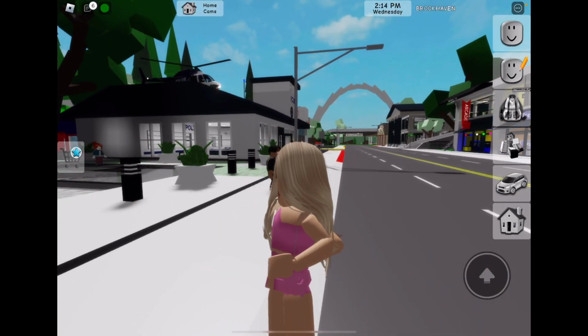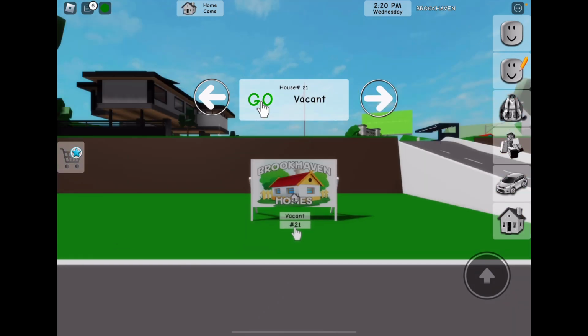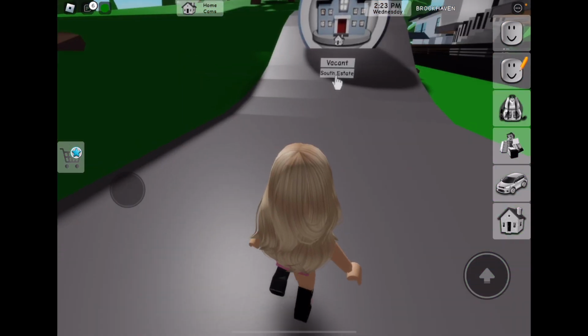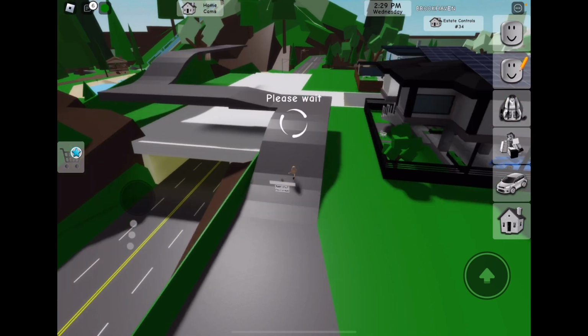Anyways, I'm going to be doing codes, obviously, so bear with me. And yeah, hopefully you guys enjoy. Let's get a big mansion real quick. We'll get the estate, because why not? You know, we're rich like that. We'll get this one. This one looks really rich.